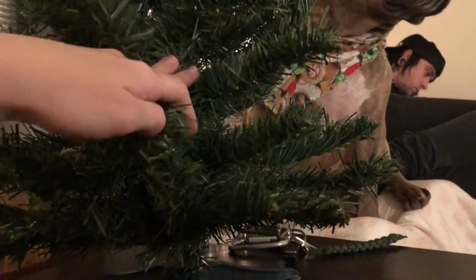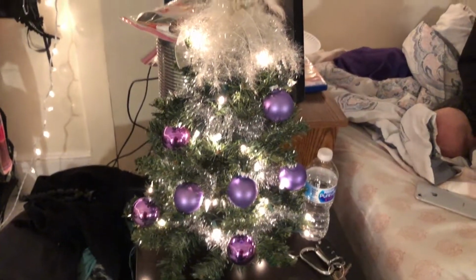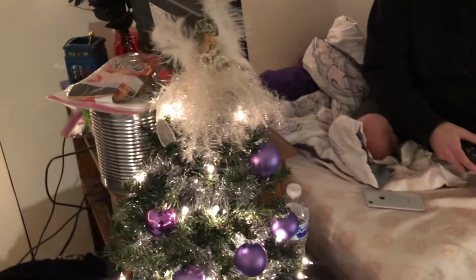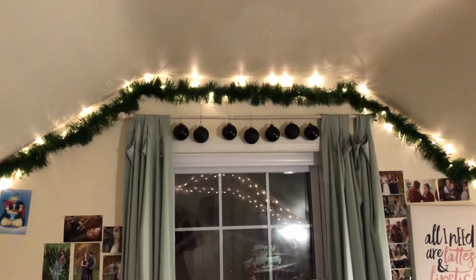Once again, got a little tree. I need more ornaments because I think I used to do the purple and gold, but I gave Cody the gold ones. So now I need new ones, but I'll just go to like Walmart or the dollar store. She's being crazy. She glances at me. She side-eyes me. I put those up there.